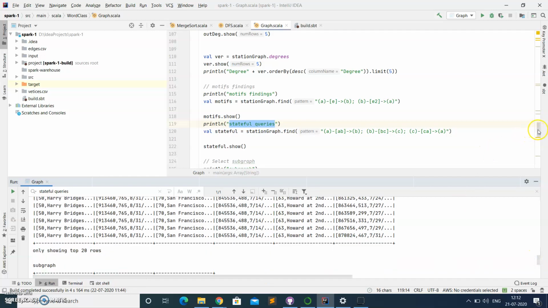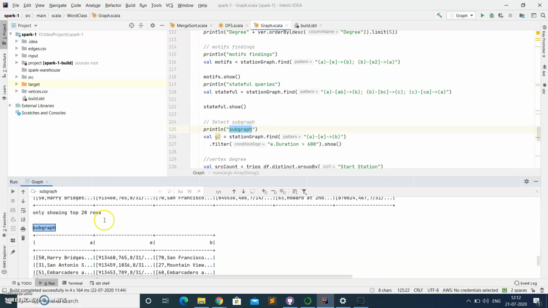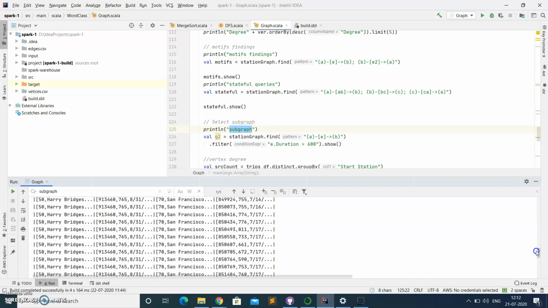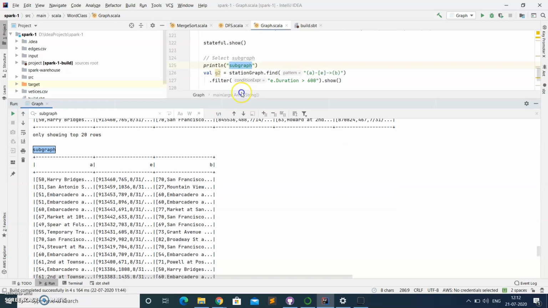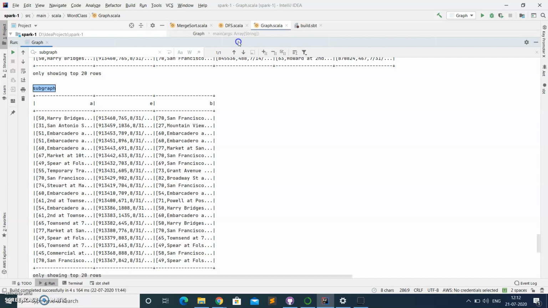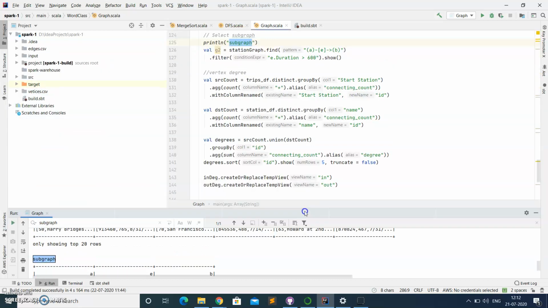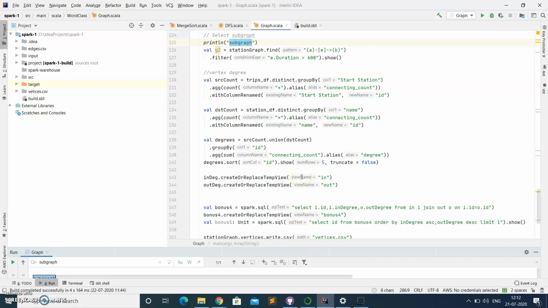The next part is subgraph, where we are finding the path for the graph that we have mentioned, going from A to B. So it's going from A to B via E, and this is the flow of how it goes, like from 50 Herberges to San Francisco, and then these are all the things that are just passing from A to B via E. So this is the end of the ICP.